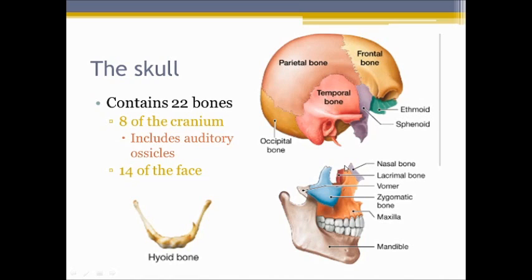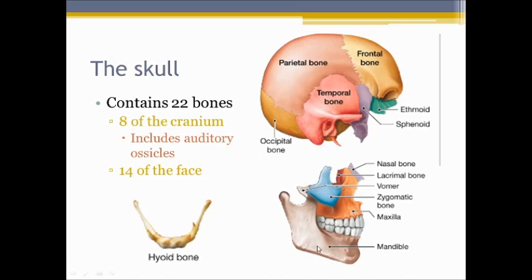The bones of the face, some of them are the nasal bone that forms the bridge of the nose, the lacrimal bone that sits just on the medial side of your orbit, the zygomatic bone or zygomatic arch, that is what forms your cheekbone. The maxilla, that forms the upper part of your jaw. The vomer, which is kind of hard to see here, you can see it on either side of the nasal cavity or on the posterior surface of the face, which we'll see in a different view here in a second.